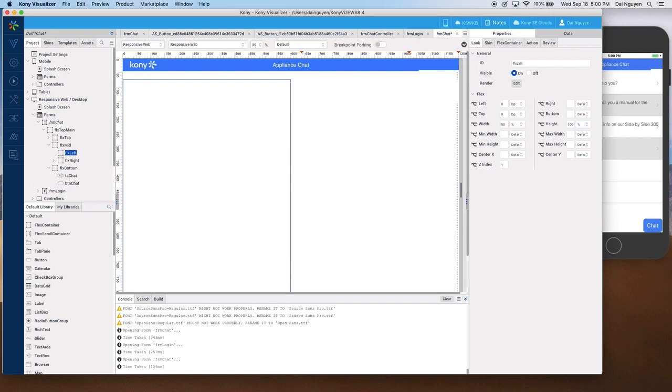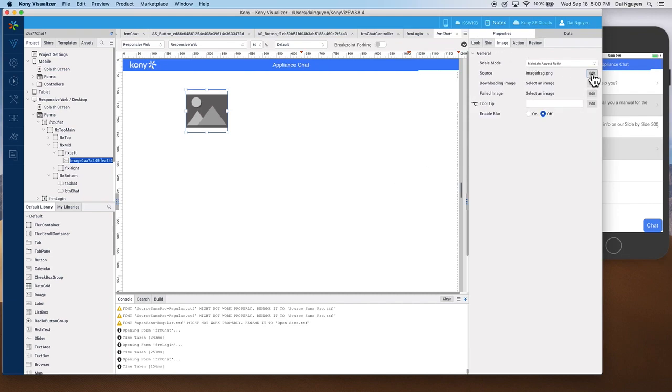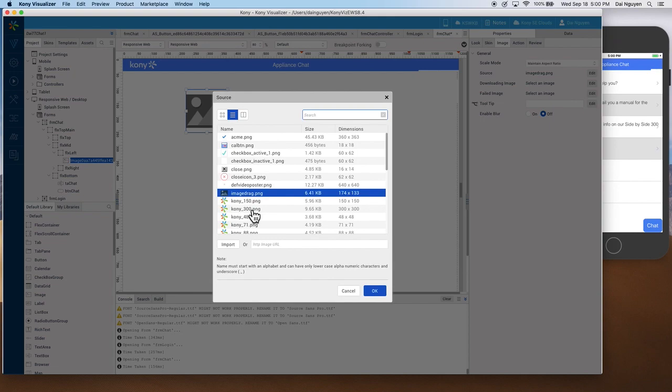Okay. And then I'm just going to drag in the image here as part of the advertisement, making sure that the image is centered in the panel. So I centered X to 50%. And I could also change the source to something more meaningful, for example, like the Kony logo.